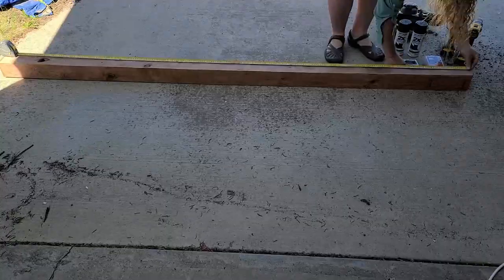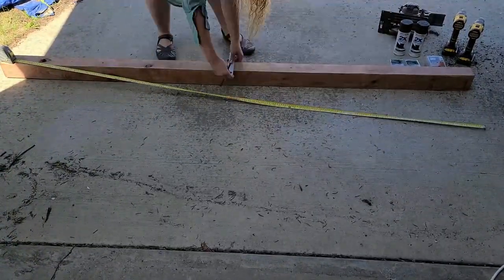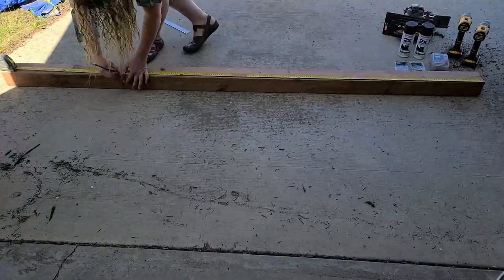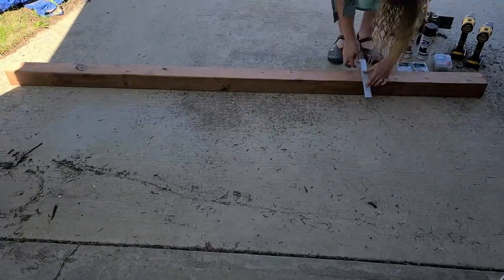I have four columns that I'm making, so my 4x4 was 8 feet long. That would make each column 2 feet. Your circular saw cannot cut through a 4x4 from just one side. You'll have to turn it over and cut the other side, so make sure to measure both sides.